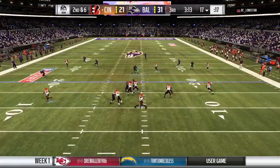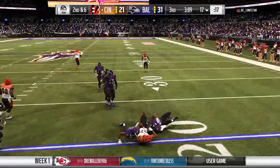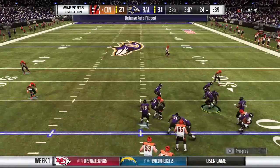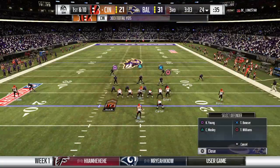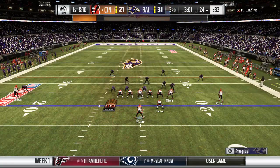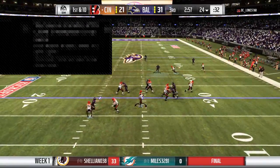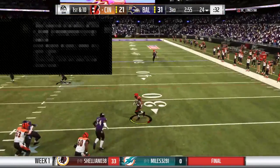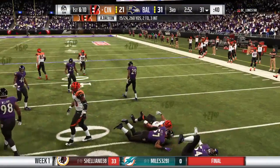It's 2nd down. Dalton looking. And he's going to drop this off to his fullback. And he'll go down just shy of the 25 at the 24-yard line. 7 yards there, good enough to move the sticks. And the big guy catches the ball out of the backfield, and oftentimes it's quite a surprise to the guys playing defense, because not ordinarily thought as a pass catcher, it often works when they decide to dial it up.